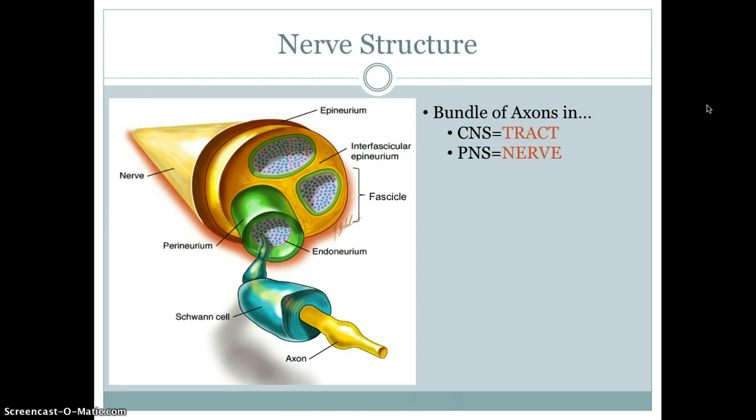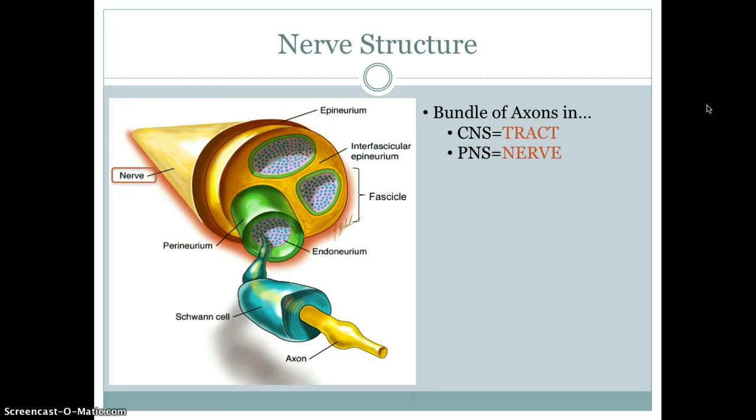When referring to a bundle of axons, it's appropriate to call them nerves until they enter the central nervous system, at which point they're actually tracts. They send the same type of information and in the same direction, either sensory information from the spinal cord to the brain in ascending tracts, or motor commands from the brain to the spinal cord in descending tracts.